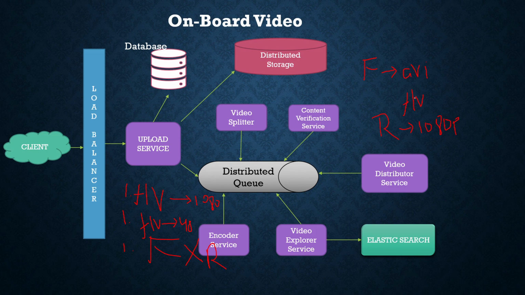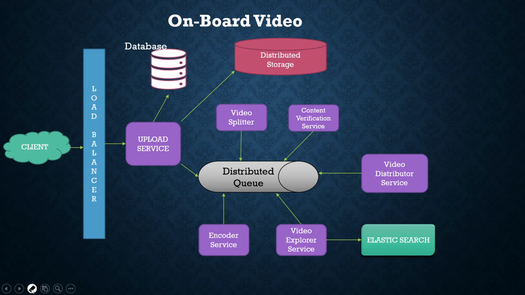So if we are supporting these two formats and two resolutions, like 1080p and 480p, the first part will be split into four: 1.AVI 1080p, 1.AVI 480p, 1.FLV 1080p, 1.FLV 480p. Like that, the video has to be split into multiple formats and multiple resolutions, so that it can be supported across different devices, and that is how we will be able to serve a real-time experience, even to a person who is using a mobile phone or any device on a low bandwidth internet connection. So that is why an encoder service is required here.